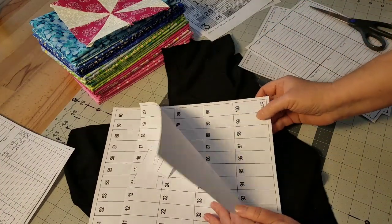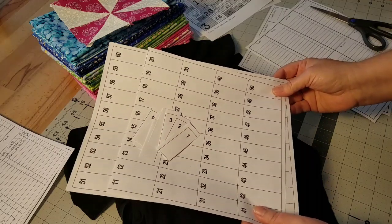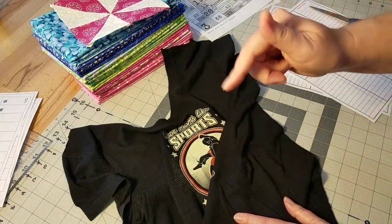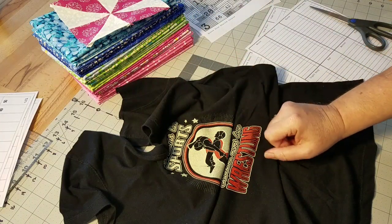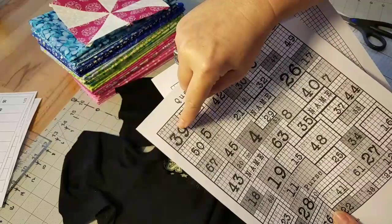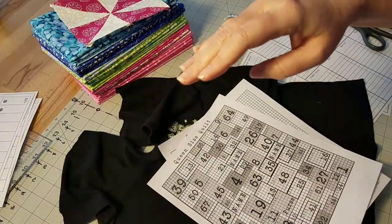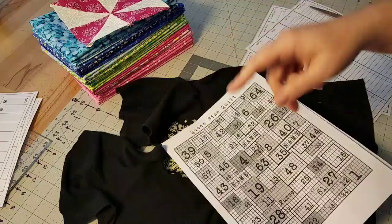There are a hundred tabs total. I've never done a quilt with more than a hundred logos, though I'm sure that day will come. That saves me a lot of time setting up and preparing all of my t-shirt logos. Here are all of my logos — about 60 that will go into this quilt. I usually like to group them in sets of 10. That makes it easier: when I get to block 39, I just go to the group with the 30s and flip through 10 shirts instead of the whole stack.